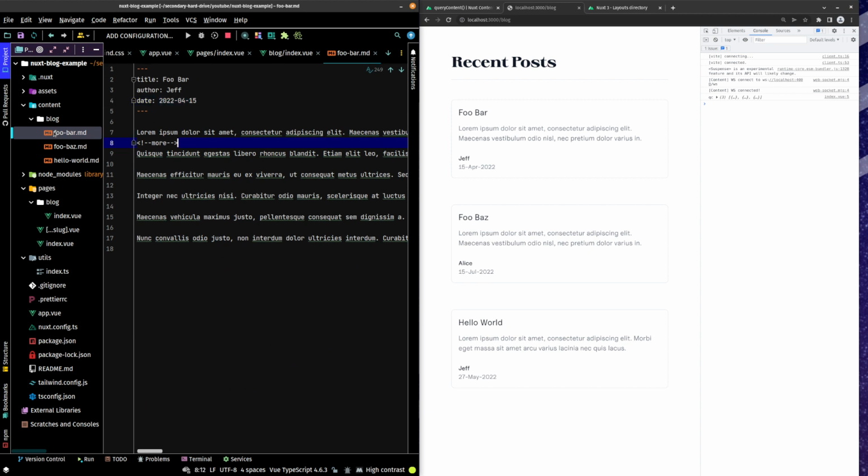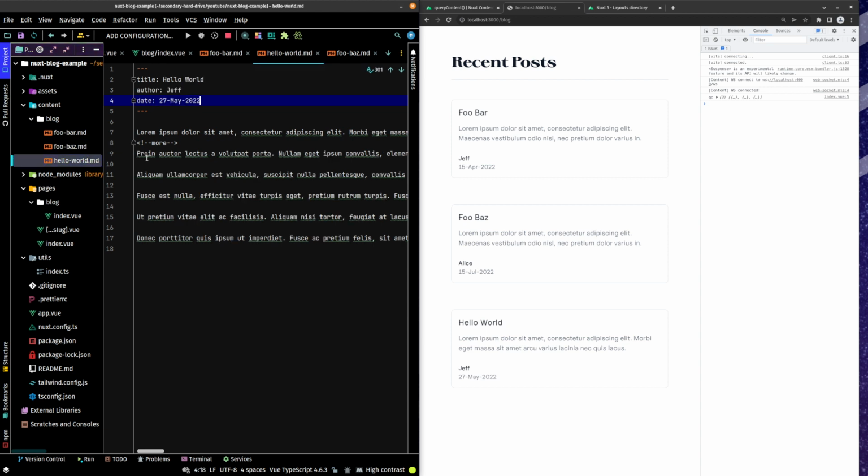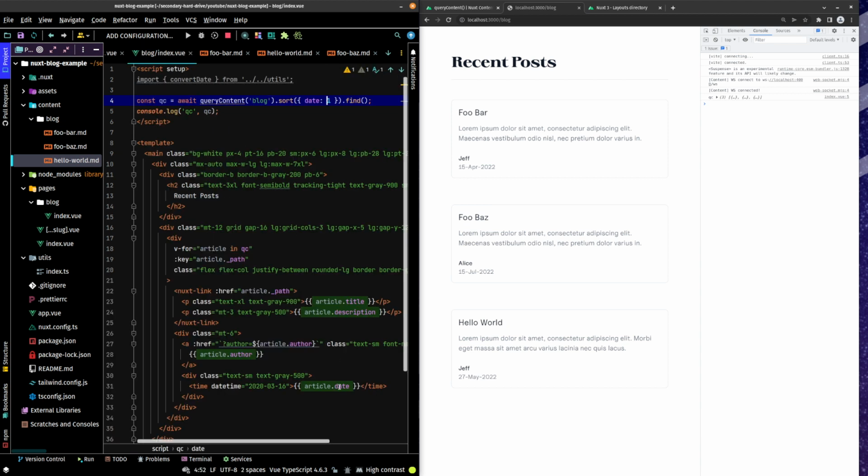So let's undo this. It worked in this sense because of the way these dates are stored. It's in ascending order or descending order. And I'm going to add convert date back on that. But it really doesn't work in the way that we want it to. So you could mess around. You could add some extra functionality here, but we want to try and use as much built-in stuff as we can. So there's actually a neat thing that we can do.